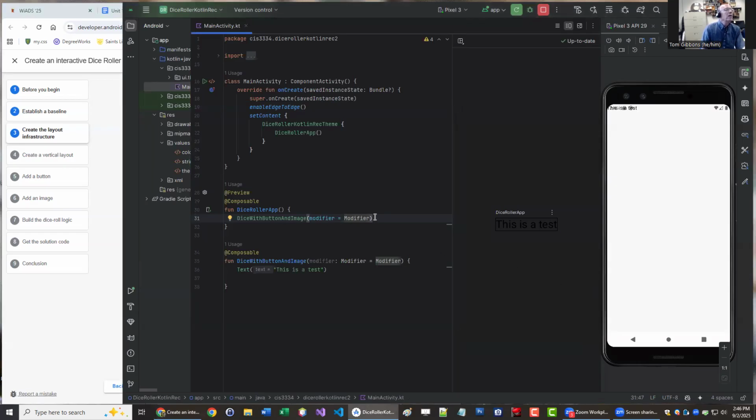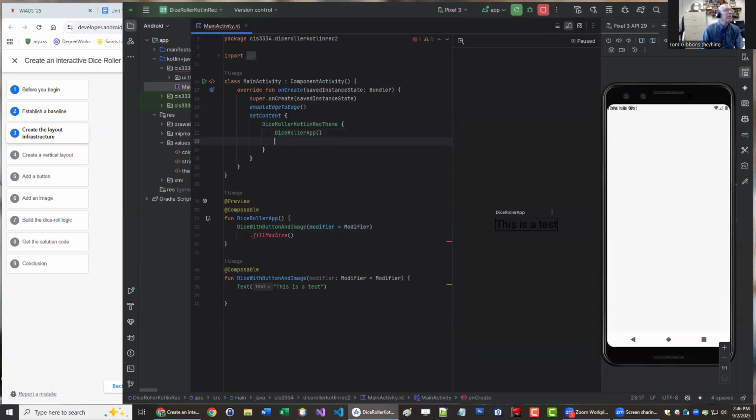When we're calling it here, we should be able to add some modifiers. I think they want, I don't know if they showed this, I think we want this here and here also.